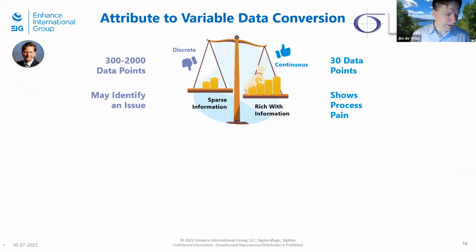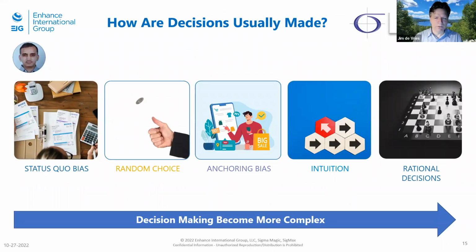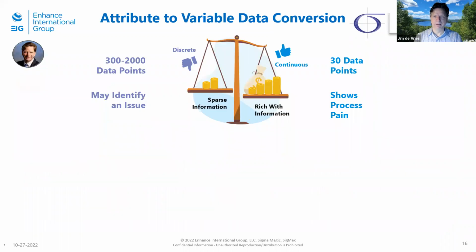Thanks, Suresh. Really well done on an overview of how decisions are made. With all these decisions being made, we have data, and you can collect it in two different ways: discrete or attribute data, or continuous or variable data. We often ask ourselves what is available and what is the best. But we all agree that continuous variable data provides the most information about the processes. It can provide insights that yes/no discrete data cannot provide.